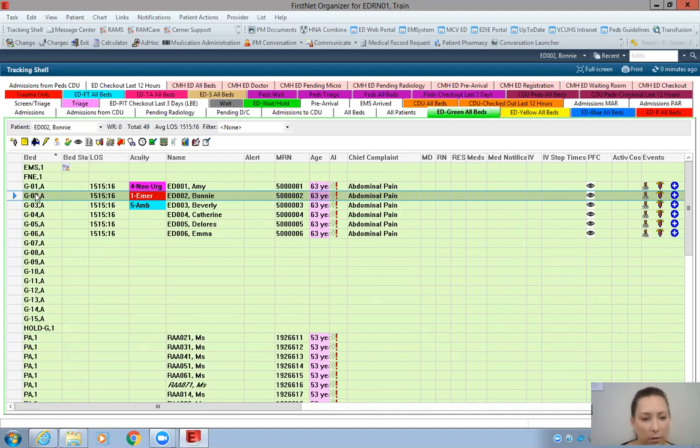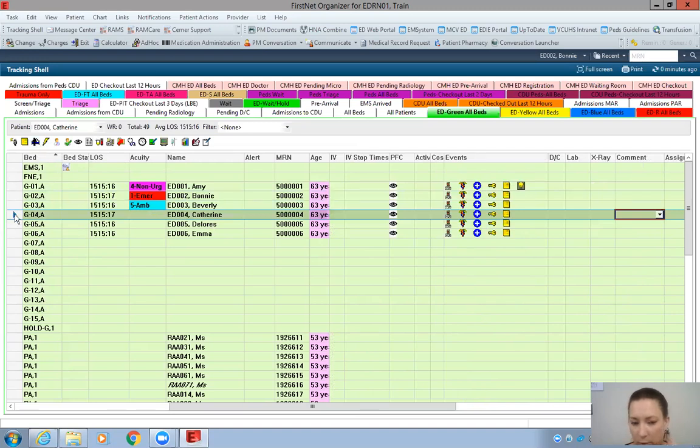Then we have patients, right? And as we continue this way, we're going to highlight our particular patient. We're going to give it the blue arrow. It's going to follow us all the way across, right? They'll have alerts. They'll have specific MRNs to them that should carry them through the health system. All of the events, which is like our to-dos for this, right?